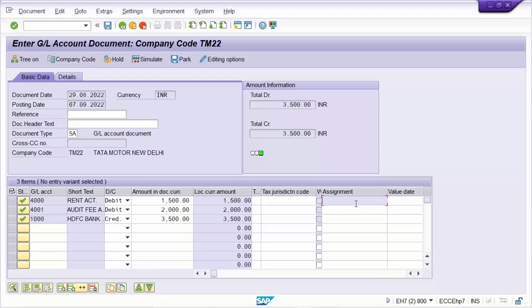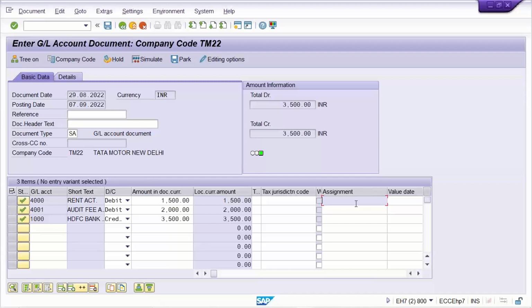This is why in the enjoy transaction code the screen interface is very simple. On a single screen itself, you can enter multiple line items, because in the classic transaction code, multiple debits or multiple credits are there, and it is a bit difficult to remember how many debits you have already given.